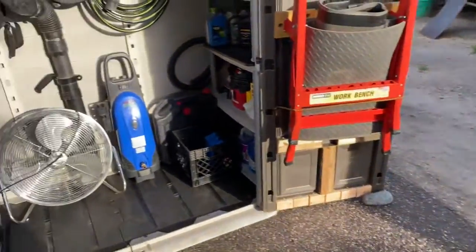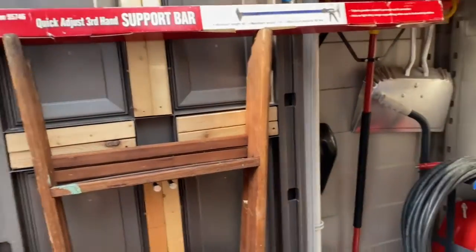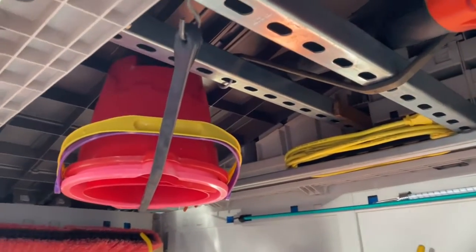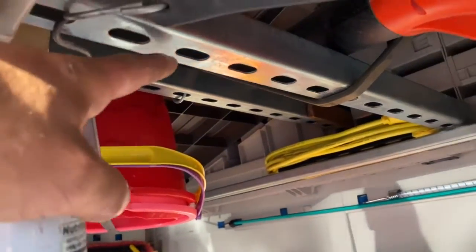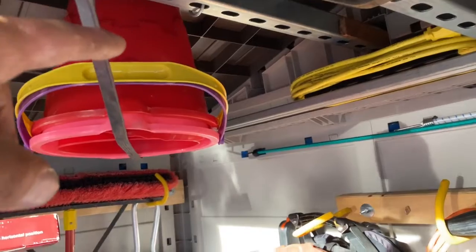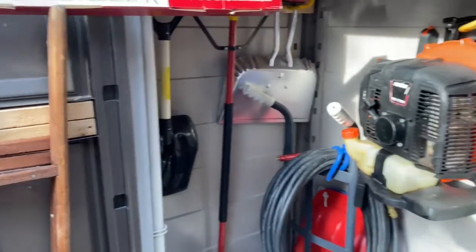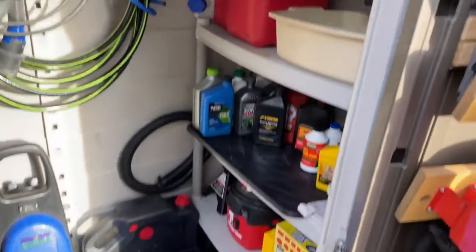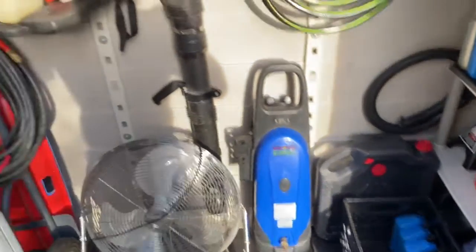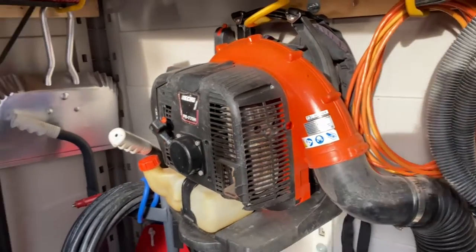So I'll call this just, never been a fan of vinyl sheds at all. But for free and an afternoon's work. It's just had some old leftover unistrut from before. I would recommend if you do have a vinyl shed, just beef it up a little bit, man. I did this and not only beefed it up, but brought a bunch of stuff from my back shed now to my new front shed. I think I'll label this, what should we go with?